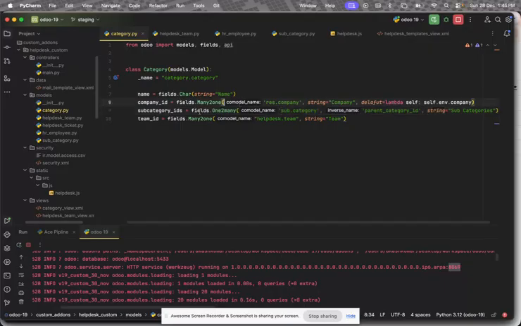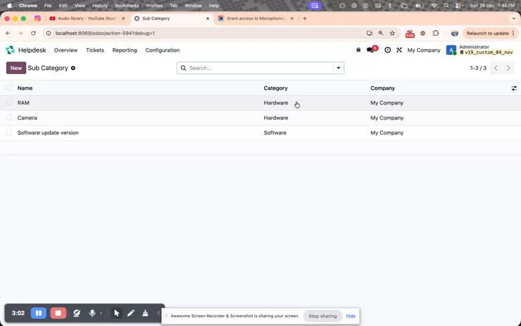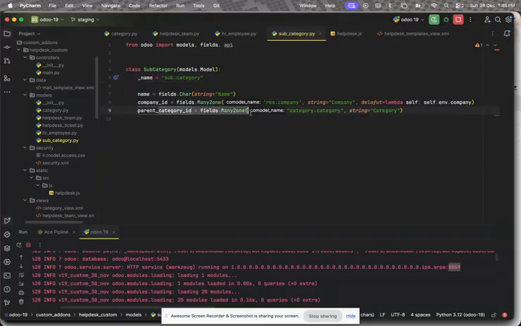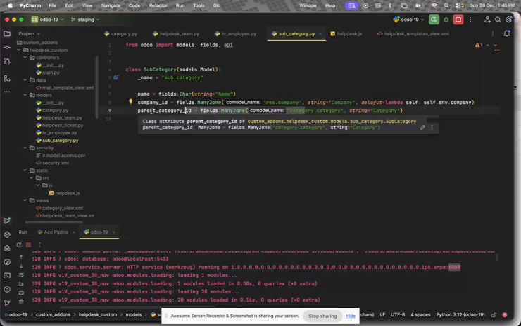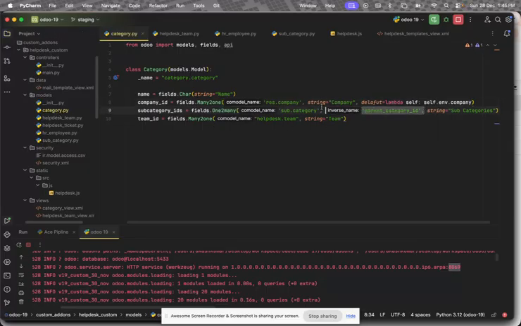After that, I'm going to show the subcategory master data. This is the subcategory master data. If I go to the front end side, this is the subcategories. In that, I added the parent categories ID. This is the parent category ID, and second are the company ID and name. So basically I added three fields. I also used this field as an inverse field. Inverse field is basically given for the one to many field. If you know the basic things, then you can easily understand what I explained.